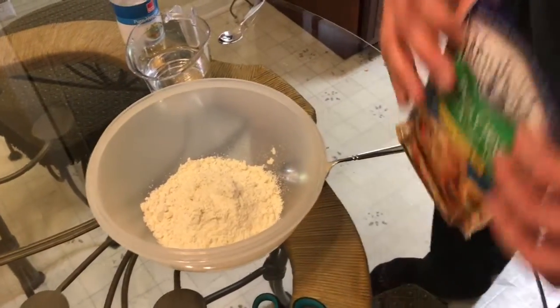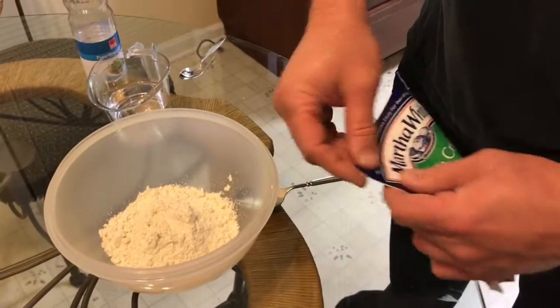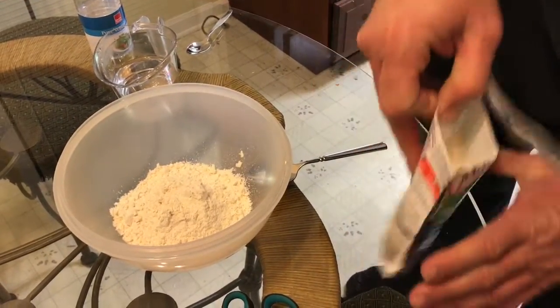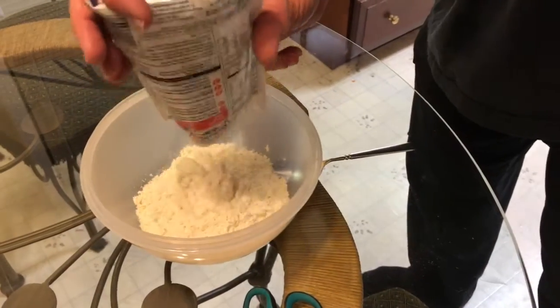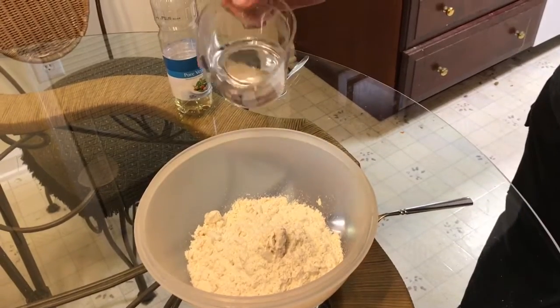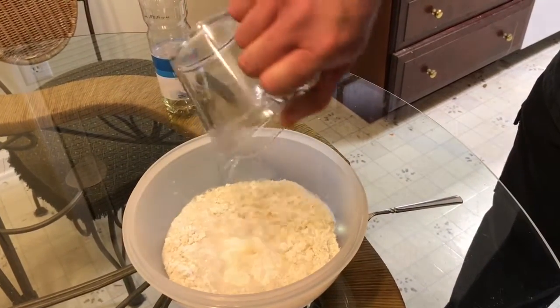Alrighty, and we'll go ahead and open up the next one. Actually, I think we can just tear it. We don't have to scissor cut it. We'll open that up, pour it in there, and we've got our 1 cup of warm water already ready.